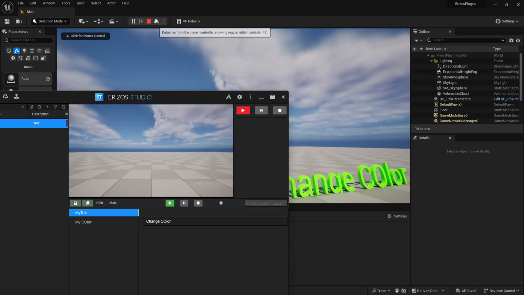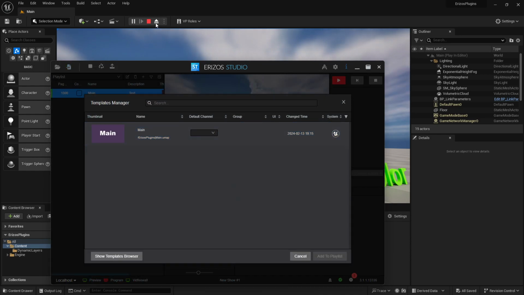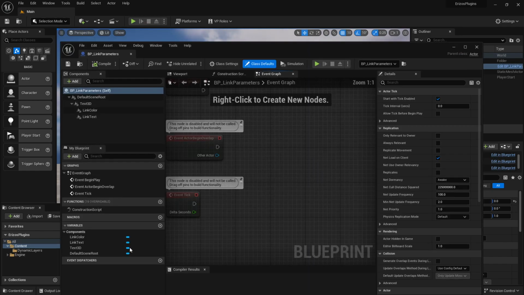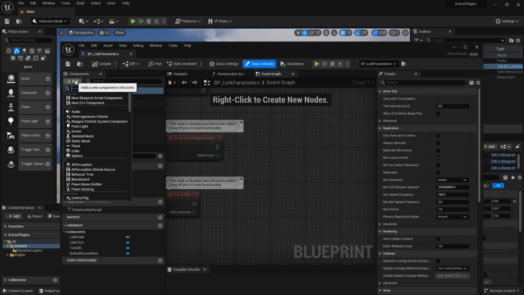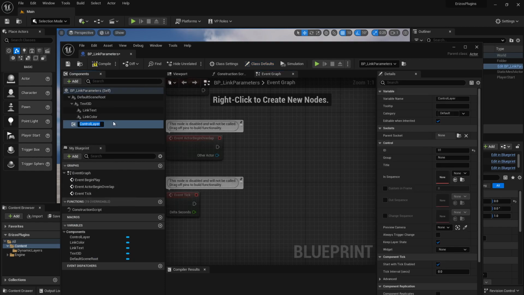What we can also do is, right now this is just in one sort of level, but we can also separate these out into layers. All we need to do inside our blueprint is add the control layer component and give it an ID.